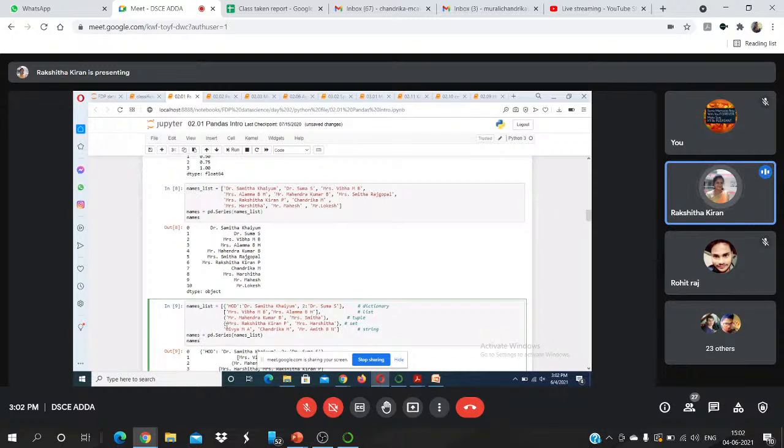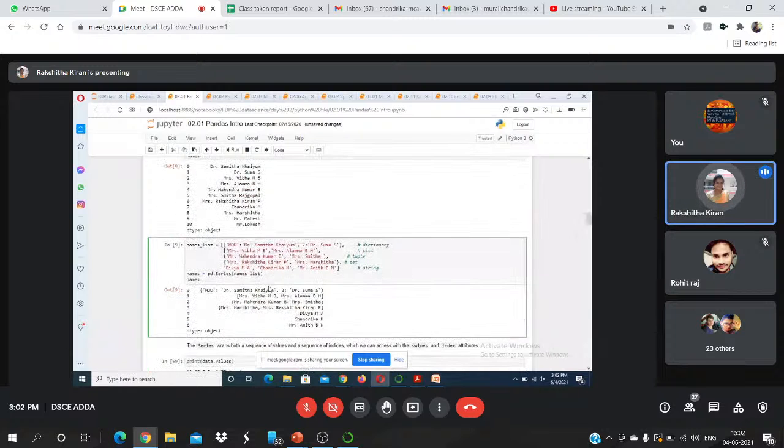Again, curly brackets are for a set, and a normal string is within quotes. When I run this command with series, everything displays with the series, starting with 0.